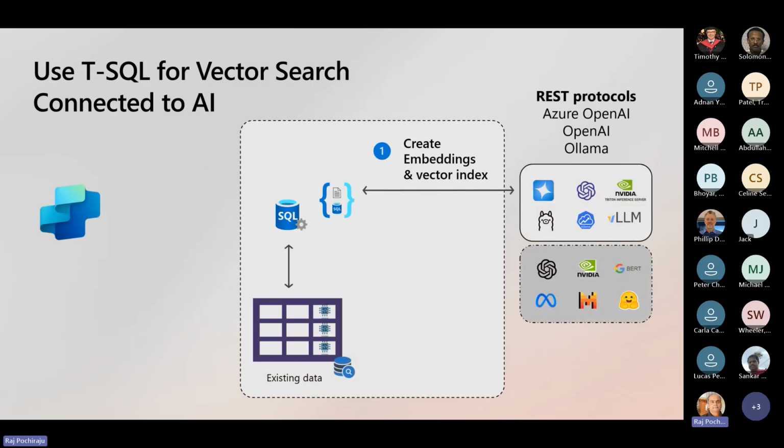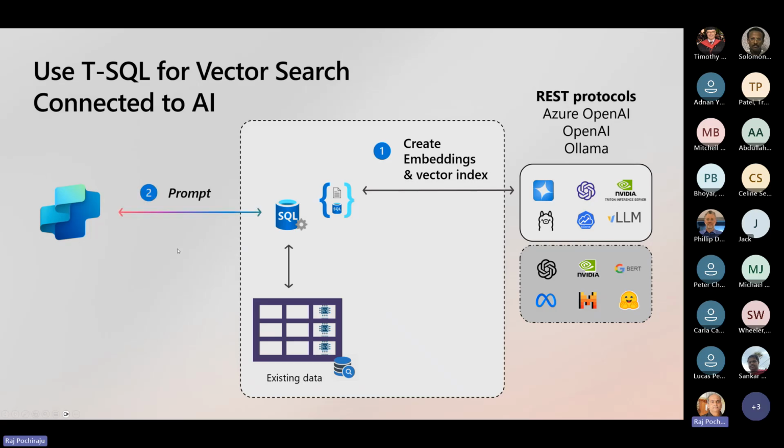Okay, so this is the same aspect where you create the embeddings by pointing to the models which are hosted anywhere, whether it can be Azure OpenAI, OpenAI, or Ollama. Ollama, you can run it locally. It doesn't really matter. So what you do at first is create a model within the SQL Server database, pointing the model through a REST API to any of these models which are hosted outside of your SQL Server, right? Once you define the model in your SQL Server database, you can start leveraging that model multiple times, right?